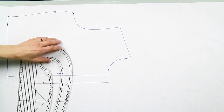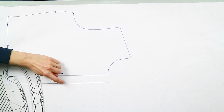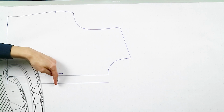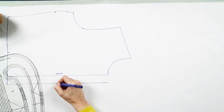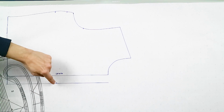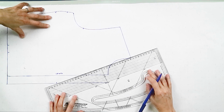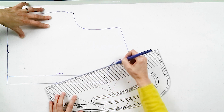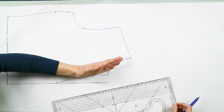Next thing you're going to do is decide on the point you're going to break the collar, which is when it starts turning over. So we're going to go halfway down your center front, but it's really up to your design. You're going to mark it. Then you're going to draw a line from your break point all the way to your high shoulder point. And that's your break line. So this is the line your collar is going to fold.